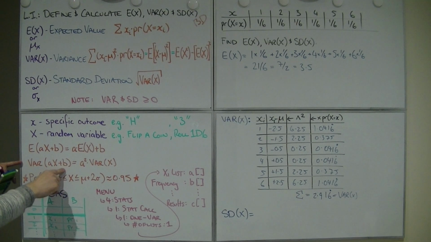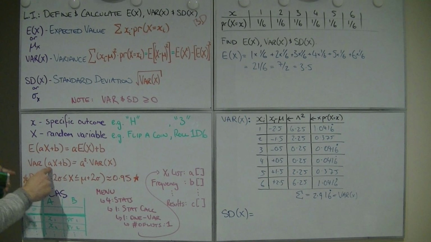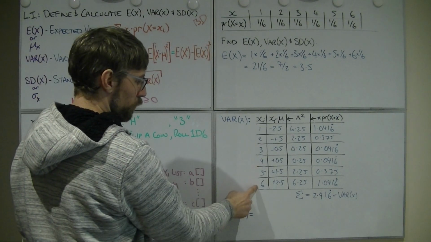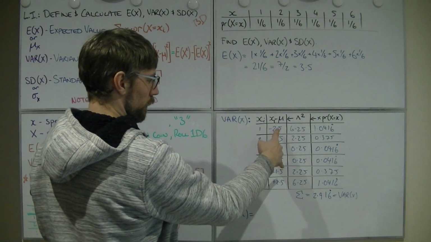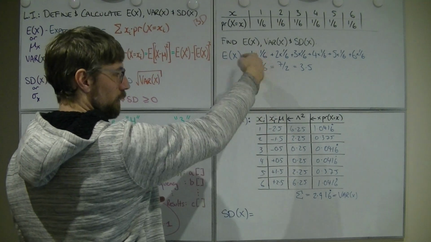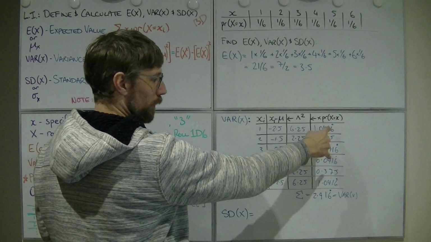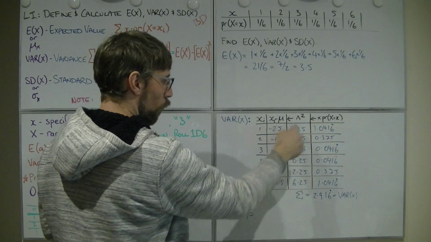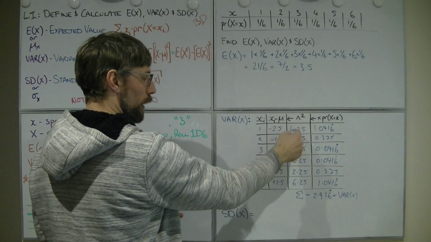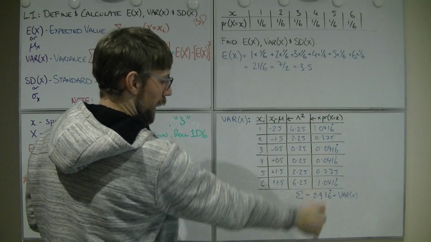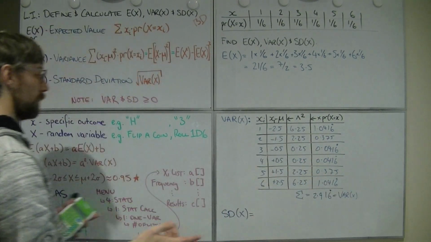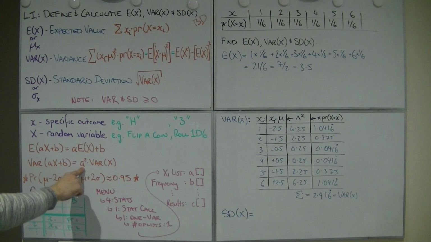Okay, what if we fiddle around with our variable? Alright, well, if we multiplied everything by some constant, that would mean that all of these would have got multiplied, okay? That won't affect mu because mu would have had the exact same multiplier effect, but we square it here, and then we multiply by the probability, which isn't affected by a. So all of these would have copped an a and squared it, so it all would have copped an a squared. We add them all up at the end, so they're all a consistent factor of a squared, so that's why this becomes an a squared.